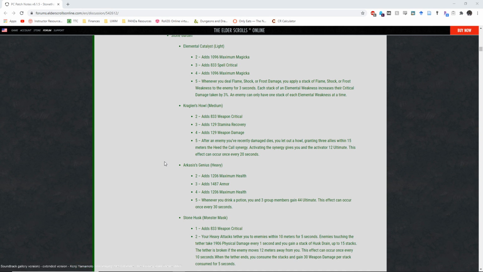Arcus's Genius gives you max health, armor, and max health again. And whenever you drink a potion, you and 3 group members gain 44 ultimate. This effect can occur once every 30 seconds. So this could potentially be okay to use. The average amount of ultimate you're going to be getting is about 1.5 ultimates if you're drinking a potion every 30 seconds or so. In order to get that every 30 seconds, you're going to need to run 3 potion cooldown glyphs. If you run infused, you will have a cooldown that is less than 30 seconds, so you don't necessarily want to do that.